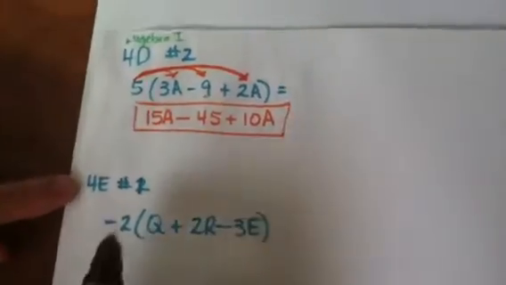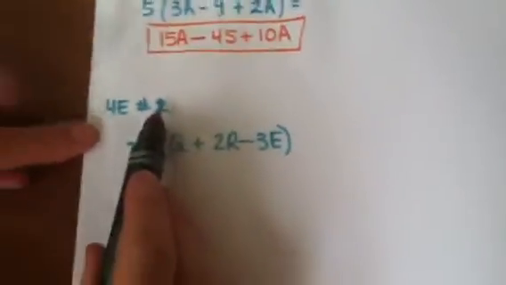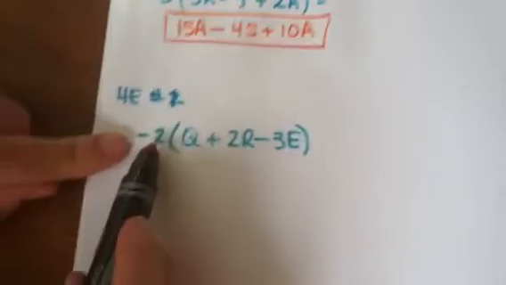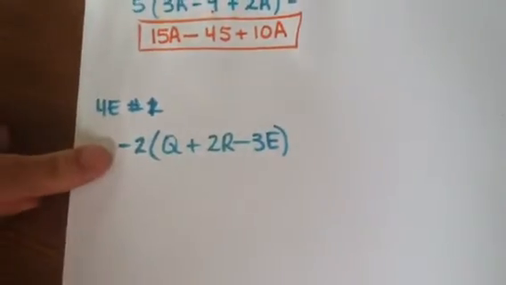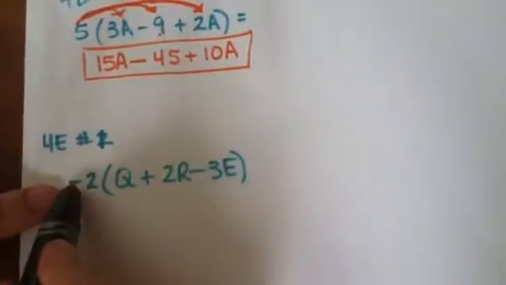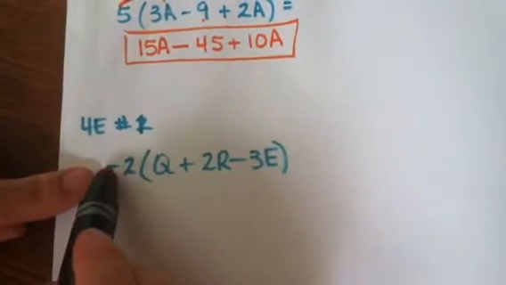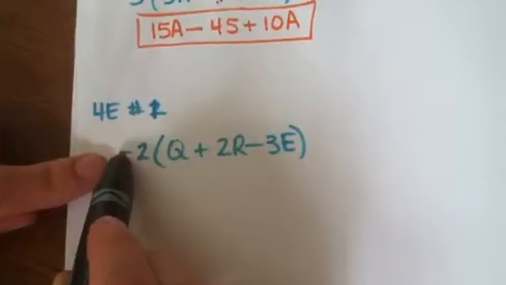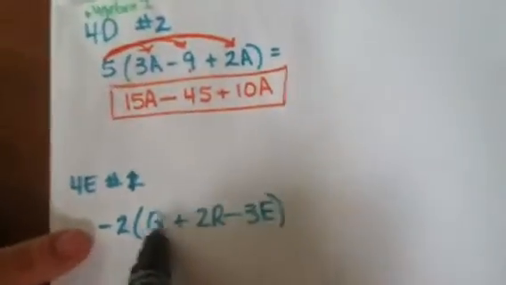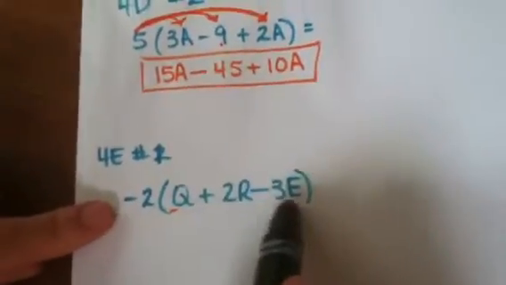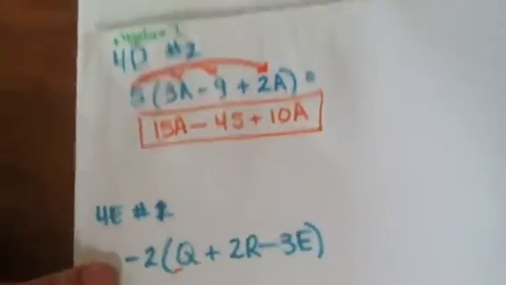All right, let's go to 4e. This is number 1. And I saw this one that you're going to have to distribute in a -2. So I thought, you know what, we better look at this. When you distribute in a negative, it's a little tricky. So you got to be really careful, because what's going to happen when you multiply this -2 inside, anytime you multiply it by a negative, it's going to end up changing all these signs. Kind of watch how that happens.